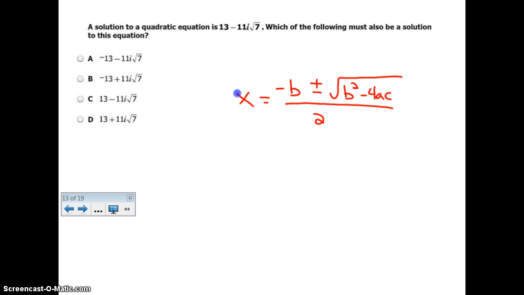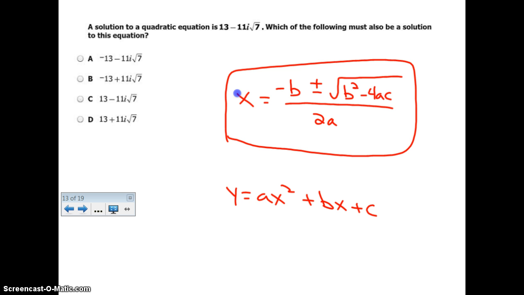Okay, just remember from the quadratic formula, and you're going to have the formula on your formula sheet on the test, but it's x equals negative b plus or minus the square root of b squared minus 4ac all over 2a. So what you do is take your a, b, and c out of the quadratic equation, which would have numbers in place of a, b, and c. And then you plug them into this formula right here to find out what your solutions are.